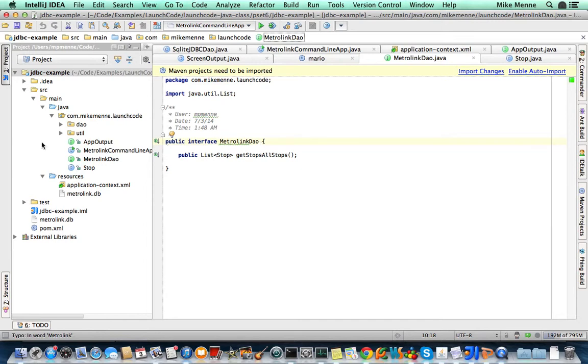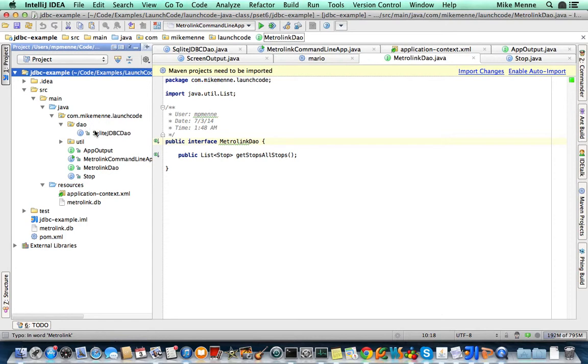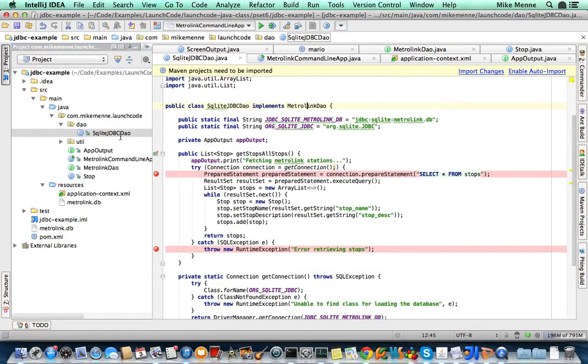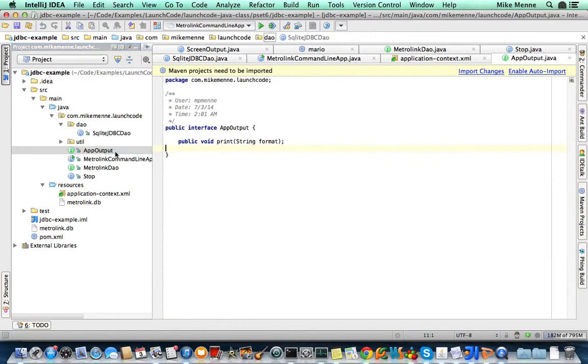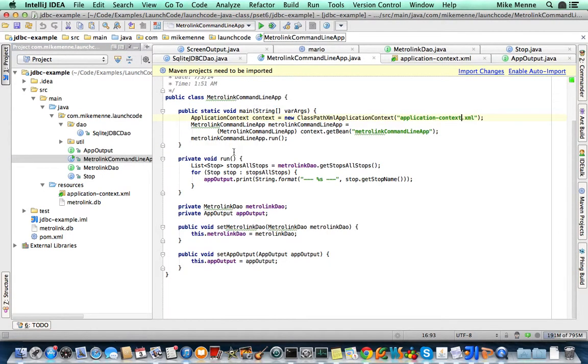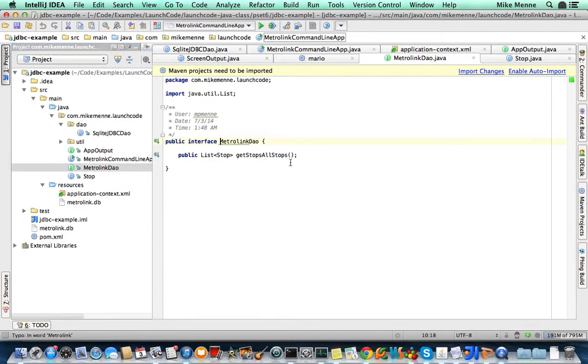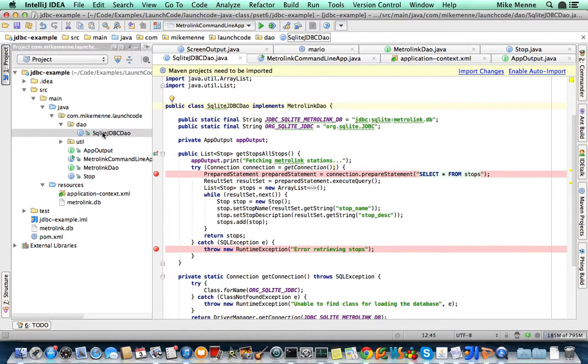Perhaps if I wanted to change databases, or if I wanted to move this to a web API, since I coded all my stuff to this MetroLink DAO interface, where I just say get all stops, I'm able to swap out anything in the back end without breaking the open-closed principle.